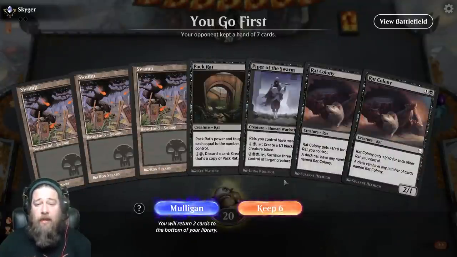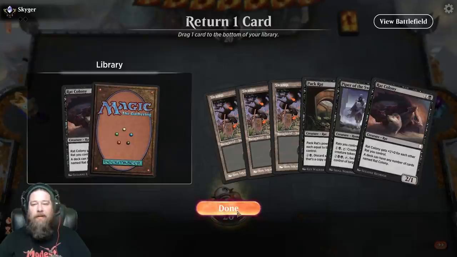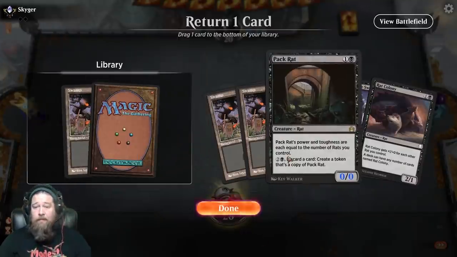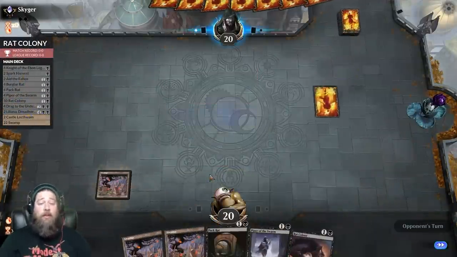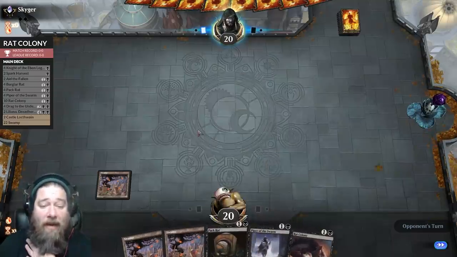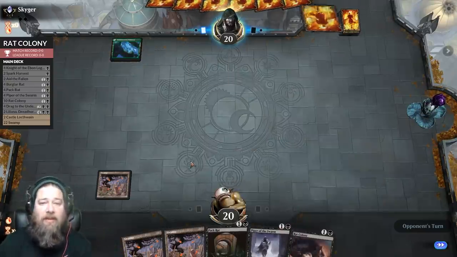All right. This is fine. Rats have menace. Make a rat. Sack 3 rats. Gain control of a creature. We'll put one... Actually, yeah. Rat Colony to the bottom or land to the bottom? I mean, I think we're on the Pack Rat plan, so I think we're going to put Rat Colony to the bottom. I think we're going to try to do essentially what we talked about, which is hopefully play Pack Rat and make more Pack Rats and just win the game with Pack Rats. So, Rat Colony, Piper of the Swarm, might just be discard fodder.